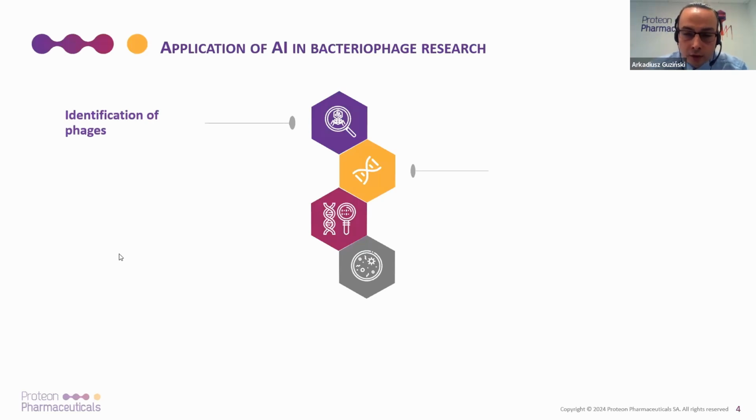Sometimes it can be a challenging task due to the presence of host DNA, or you have problems because you are working on metagenomic data. This is why some tools are showing up, like Deep Viewfinder, Marver, or VirSorter, which help you to filter and identify the phage from the metagenomic data. So it really speeds up the process of filtering these sequences.